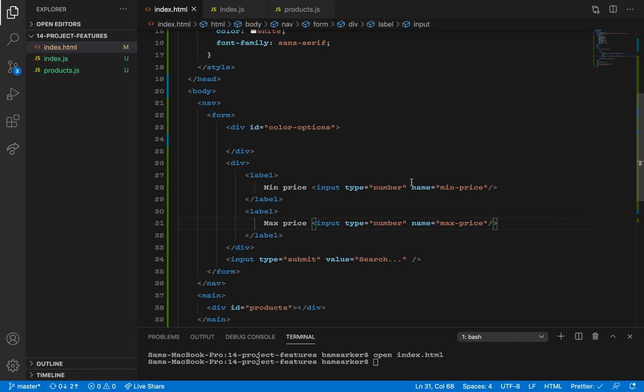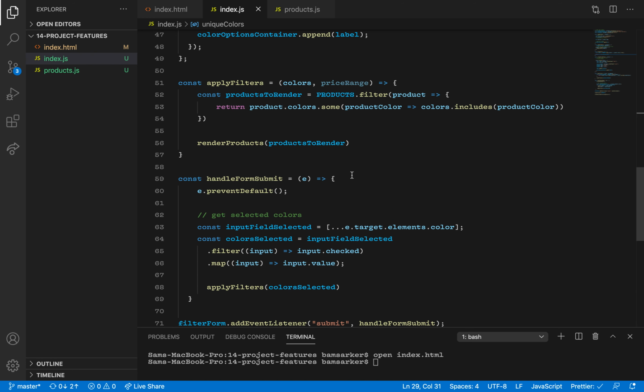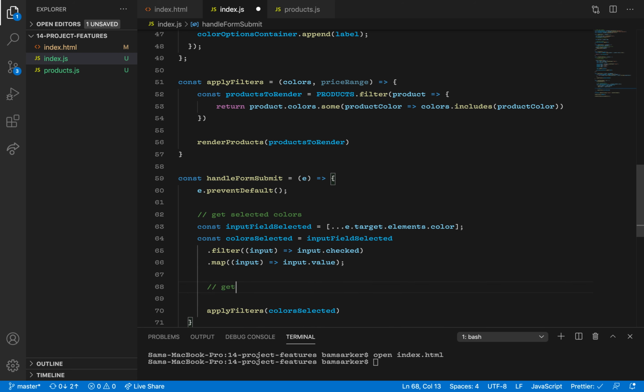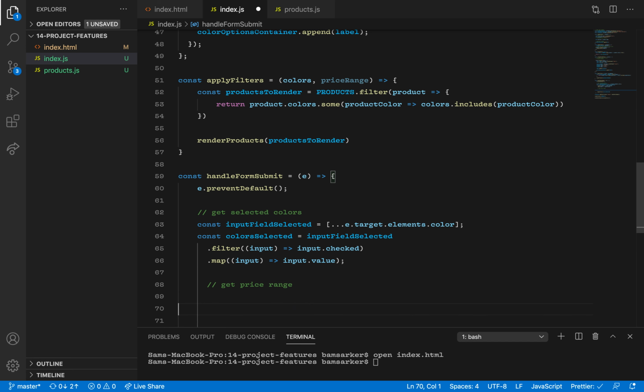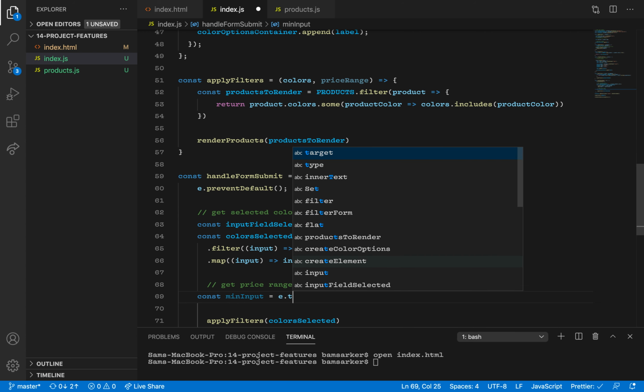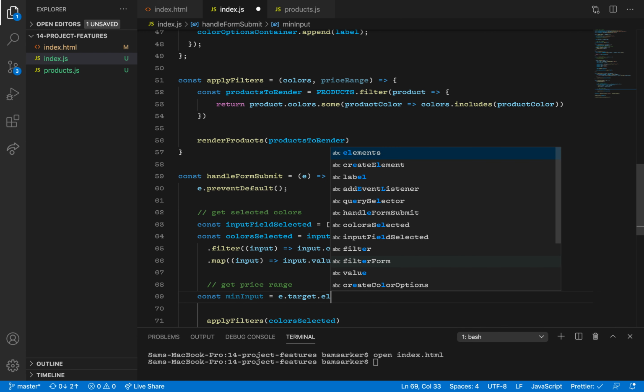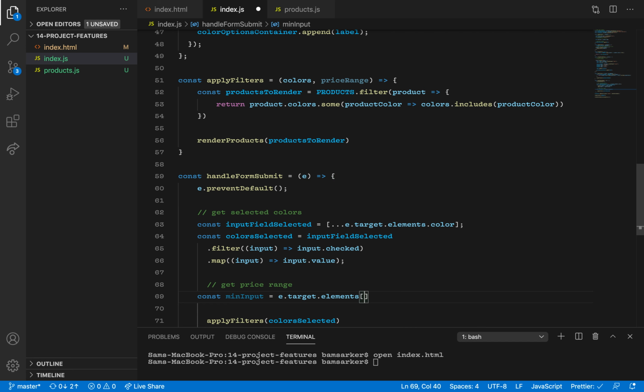Okay, so we have 2 input fields, both with names. So in our handle form submit, we get selected colors, get price range. Min input is event.target.elements min price.